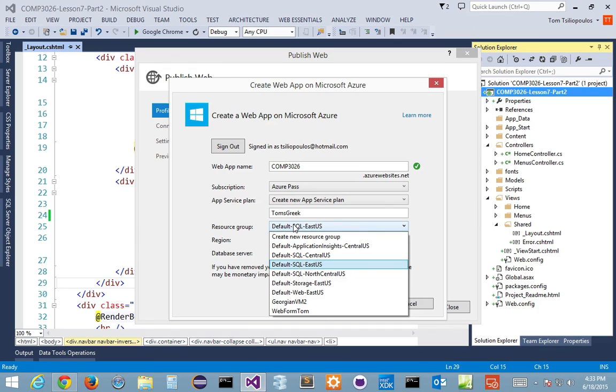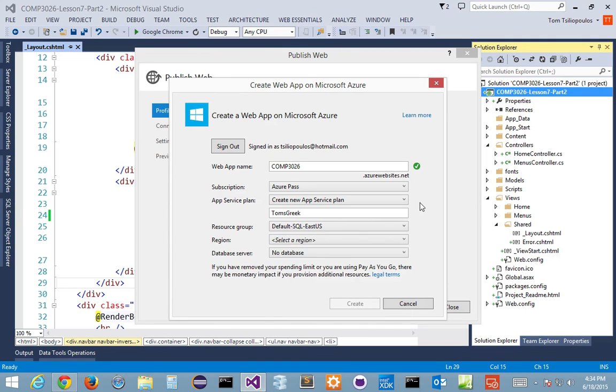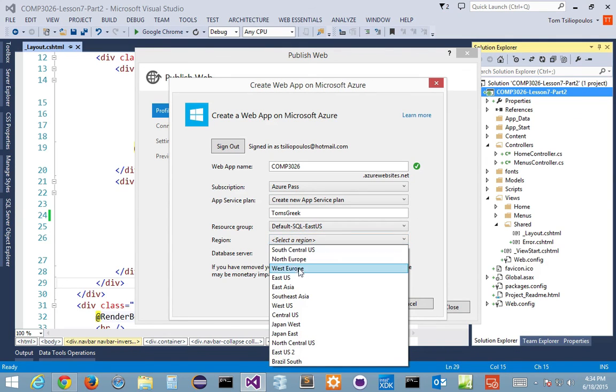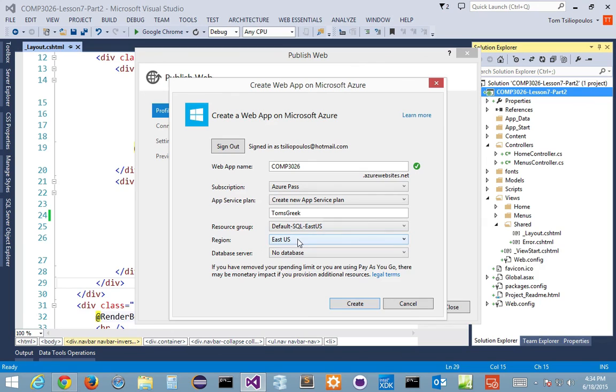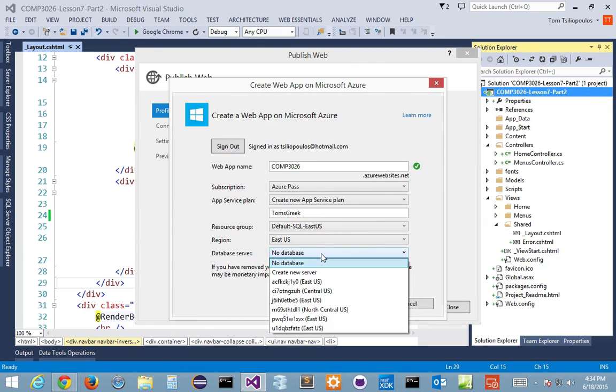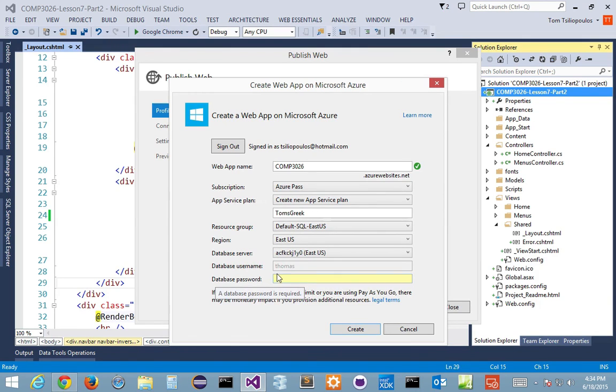So what's the deal with those? Like, what's going on with the resource groups and the service plans and all that? Well, it tells me where my database is right now. So my databases are East US. I could create a new resource group. And if you notice, when I created the project, that's typically where it is. If it's in East US, that's already been created. My region, East US, is where it's replicated, and my database. This is important. And of course, I'm going to choose my East US database, this new one, whatever it is. My username and my password for my database.